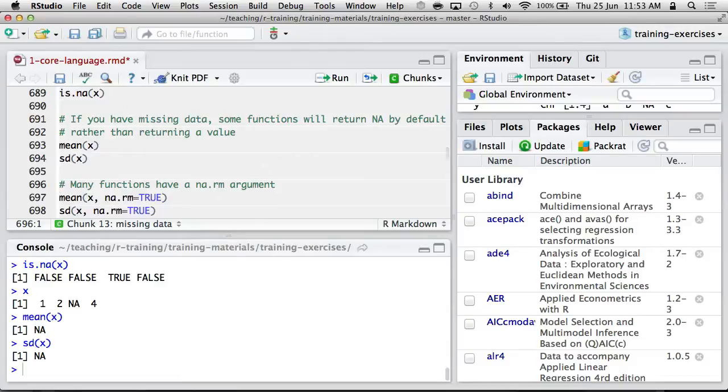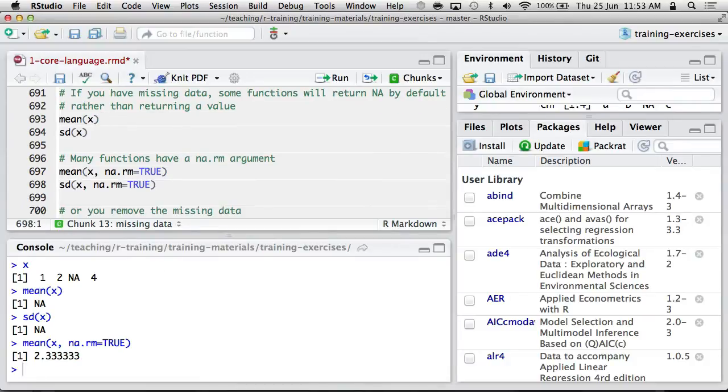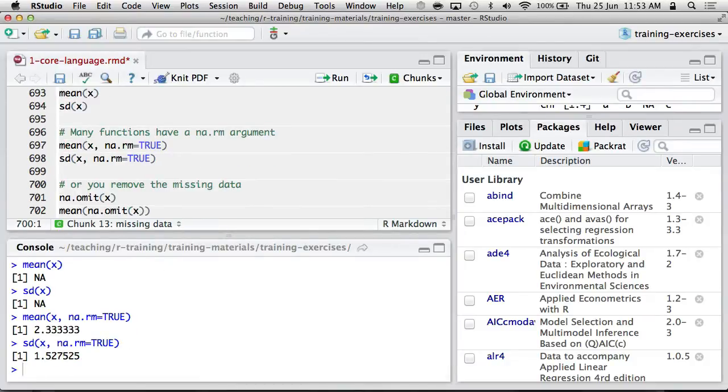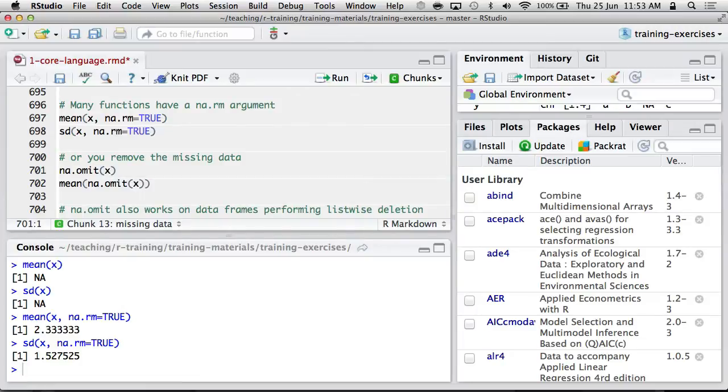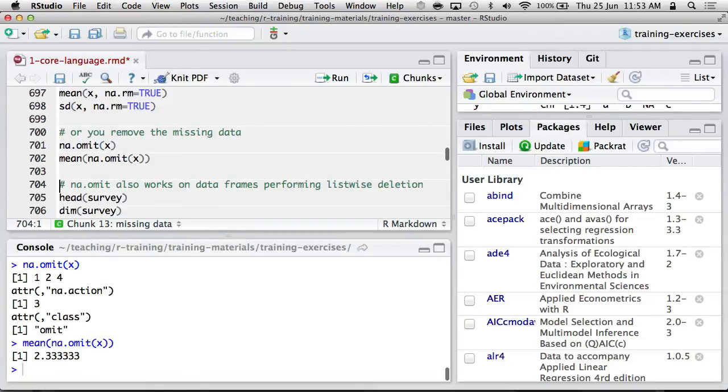And likewise, the standard deviation. So that may seem like an unhelpful behavior at first, and maybe it is an interesting default, but R requires you to be explicit. A lot of these functions will have a na.rm, i.e. remove the missing data, and then that will return probably the value you expect. Alternatively, you can omit all the missing values on a vector or on a data frame, and that will return the vector with just the non-missing data, and you can do it that way.